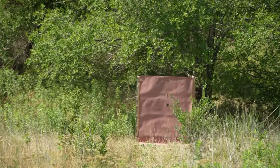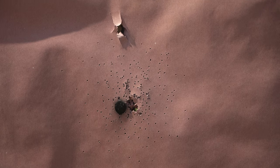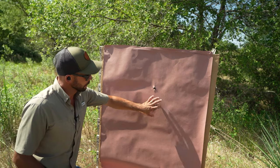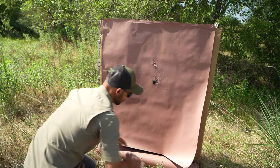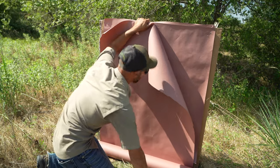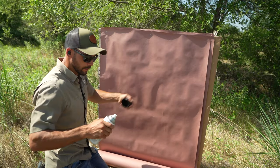That one looks a little better. Let's go take a closer look. So we've got shot number two — you can see it punched a hole just to the right and almost even with the dot. That's a dead bird, that's a dead clay. The thing is, I'm not a machine, but it looks like I may need to practice a little more consistency with my mounting. We're going to do one more just to see if I can replicate this or if I'm going to end up shooting high again. This is just the wad punching through the cardboard. If we can't replicate something like that last shot, the inconsistency is all me and I need to practice more.